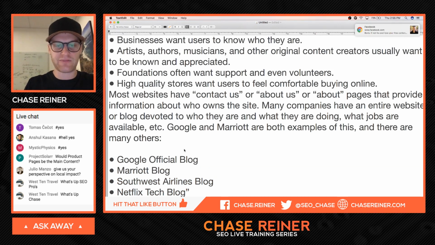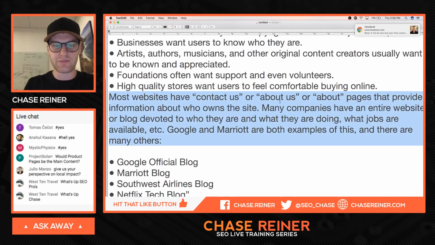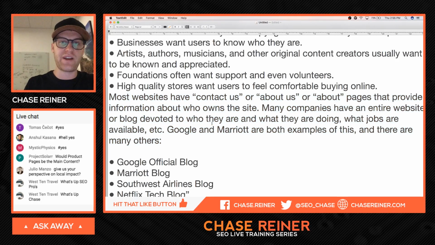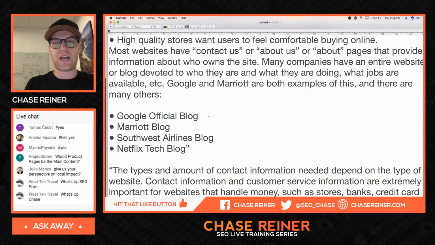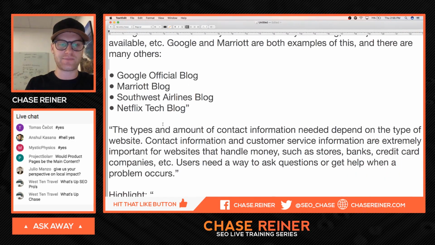So anytime somebody tells you you shouldn't have an about us page, or you shouldn't have a blog, or a contact page, generally it's a really good idea to have those things, because it shows Google that this site is, one, active, and it tells people what we're about, who we are, and Google likes that kind of stuff. Google likes to see transparency, and so do users.